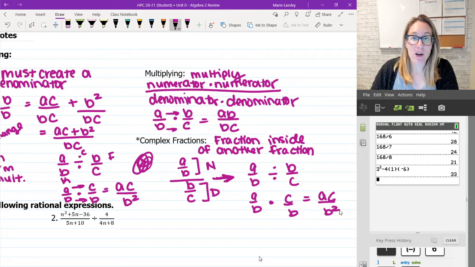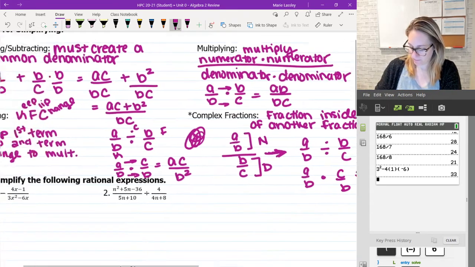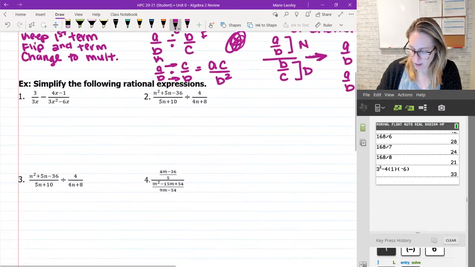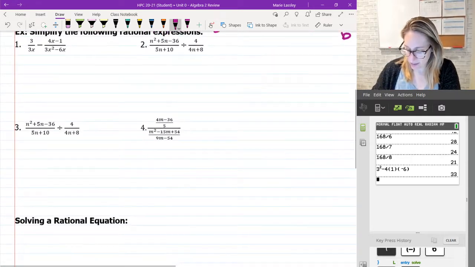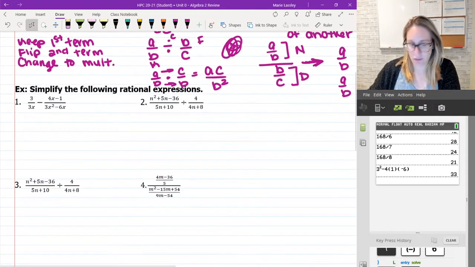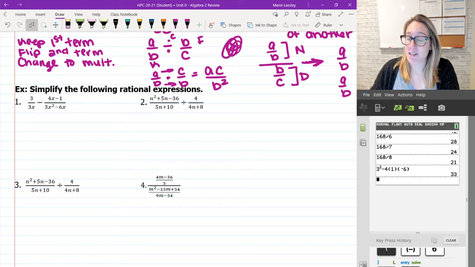Okay, so now we're going to do it with actual problems. All right, so we have 4 problems right here. You can see that pesky complex fraction in there. It does look kind of terrifying. All right, but before we get to that, we're going to start with problem number 1, which is a subtraction problem. Okay, so like we said, when we're subtracting, we need to create common denominators. All right, so the first thing that we want to do is we do want to factor these denominators to see if we can kind of simplify it a little bit more than what it is.